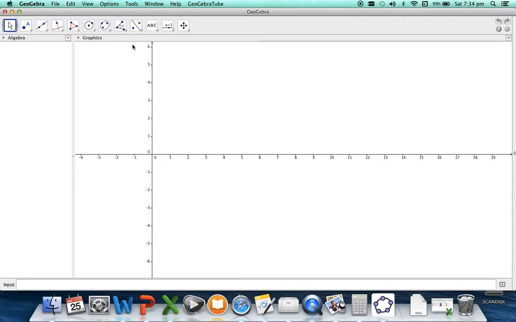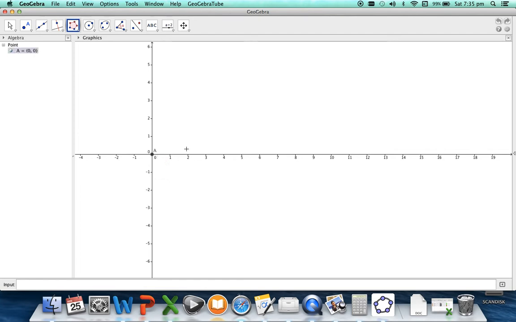So here's GeoGebra. Even if you're not that familiar with it, it's quite easy to find stuff. The first thing I want to do is draw a square. A square is a kind of regular polygon, so we've got this menu for drawing polygons. It's going to be a regular polygon because all of the sides and angles are the same. So I click on regular polygon, and then I'm going to click where I want to put the first point of the square. Let's put it there at the center.